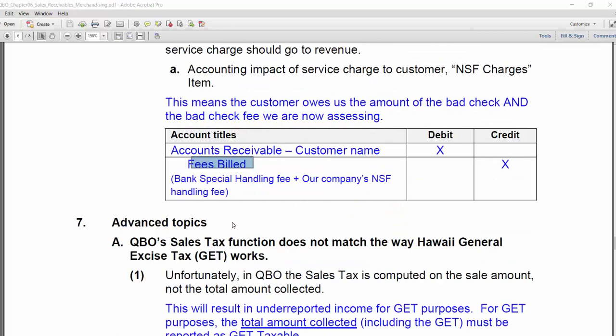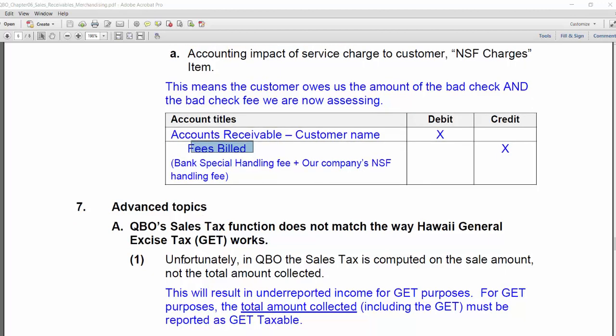A special situation that we have in Hawaii is the existence of our general excise tax. Very few states use a general excise tax, but Hawaii does. It's not a sales tax. In a sales tax situation, the vendor is required to collect from the customer the tax amount and then forward that to the government. In a general excise tax situation, we're not required to collect it. We can go ahead and pay for the tax ourselves, but many businesses go ahead and collect it anyway.